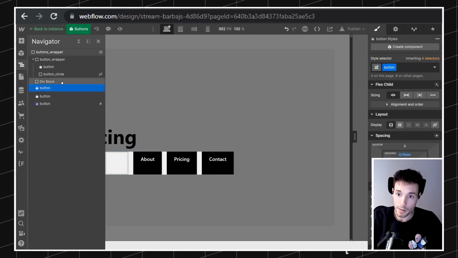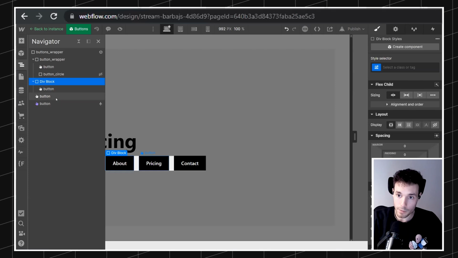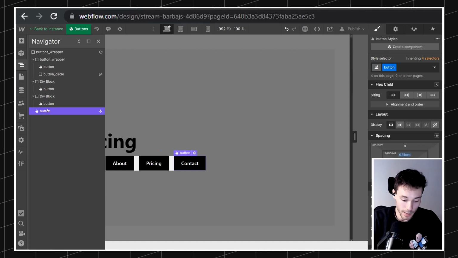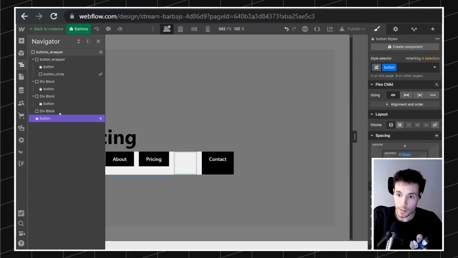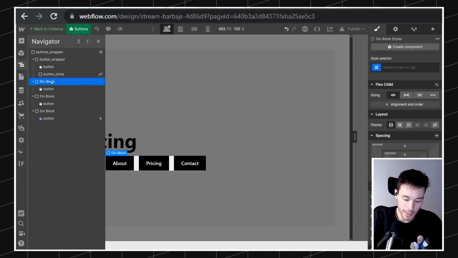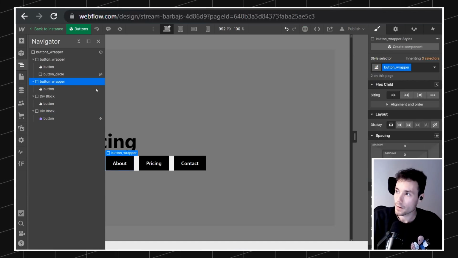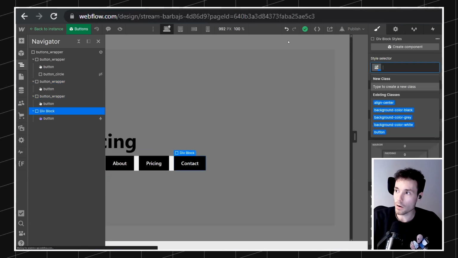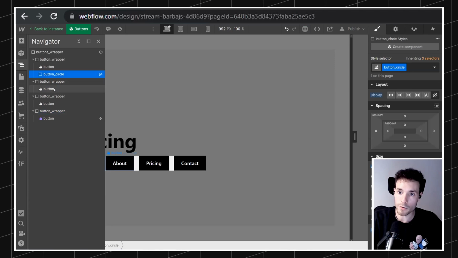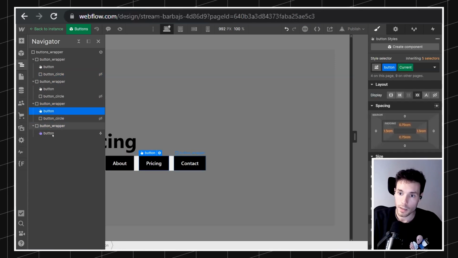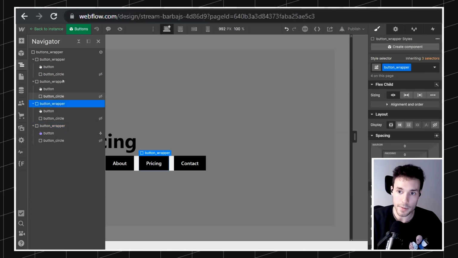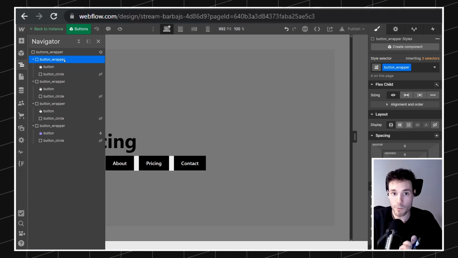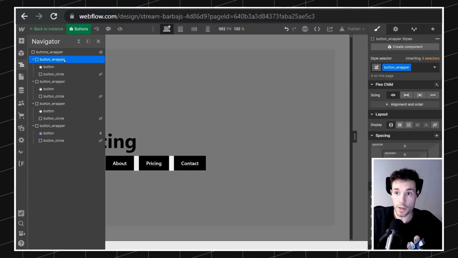Take a wrapper, this, and let me just do it for all of them. Button inside, like this, and another one. And this is gonna be button wrapper, and I'll just copy and put it to all of the wrappers like this. And also we'll take the button circle and put it inside all the wrappers too. Yep.